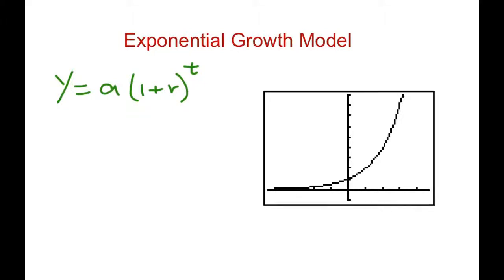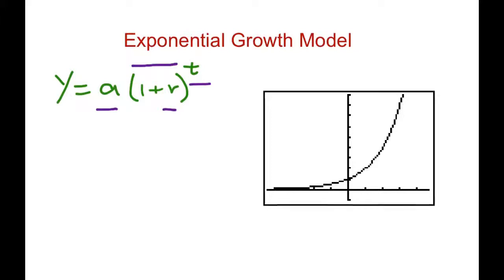Today we're going to look at exponential growth and exponential decay. We'll start out with the exponential growth model. The formula we're going to use is y equals a times the quantity 1 plus r to the t power. A is going to be the initial amount, whatever we're starting with. R is going to be our growth rate, and it's going to be in a percent, but when we put it in our equation, we're going to use a decimal form. And t is the amount of time, or the time period. We also have a name for 1 plus r, what's in the parentheses. We call that our growth factor.